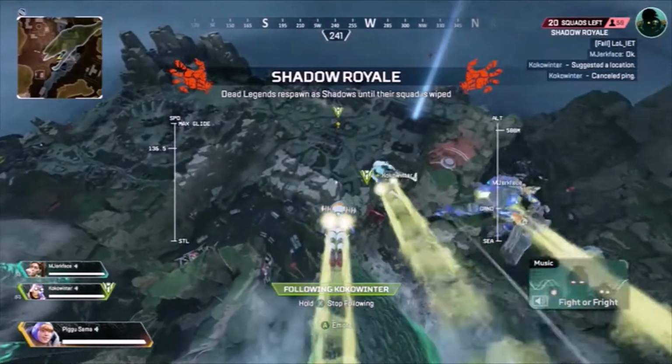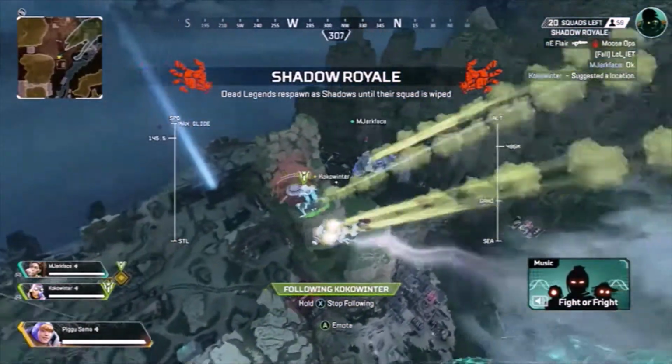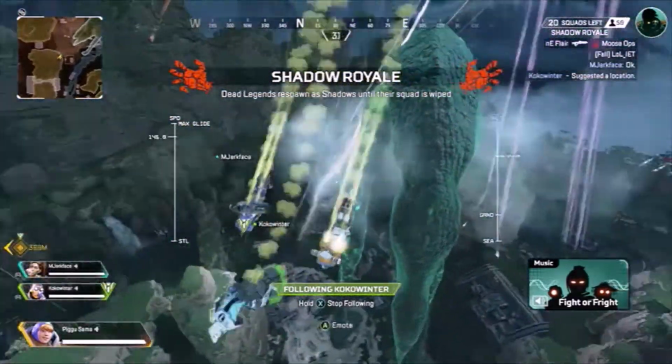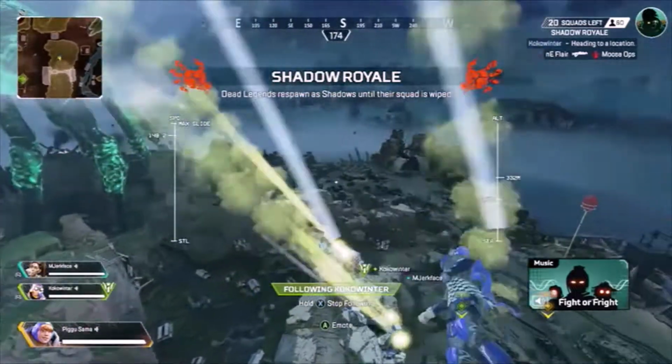Now, Apex Legends Shadowfall mode actually takes place on an older version of the King's Canyon map, which maybe is cheating a little bit, but it's just nice to see certain parts of that map return to their former glory.